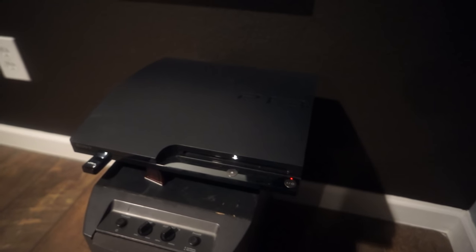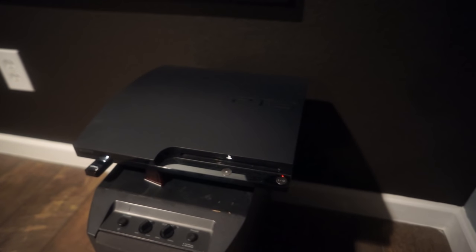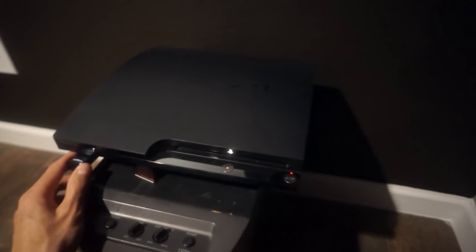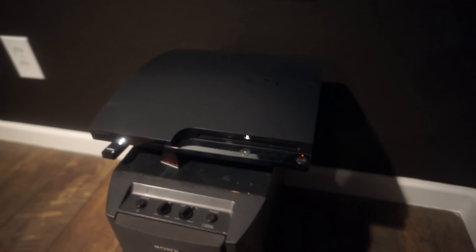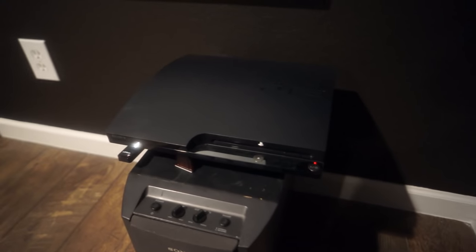So for the PlayStation workaround, currently nobody offers an app or a universal remote app that can communicate with the PlayStation directly via Bluetooth. So the only option would be getting a USB IR to Bluetooth conversion. You plug it into the front USB right here, and then you can control it with infrared. The only problem with that is you can't turn the PlayStation on and off. And then you miss a few other functions.